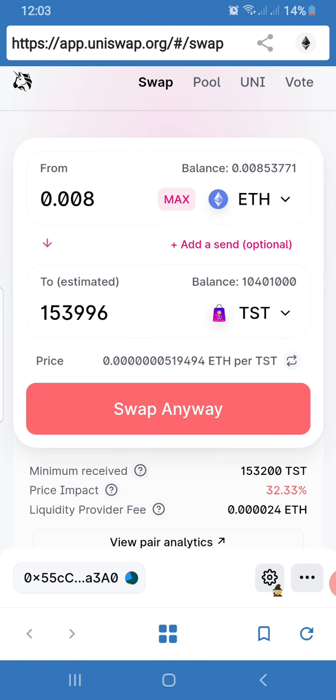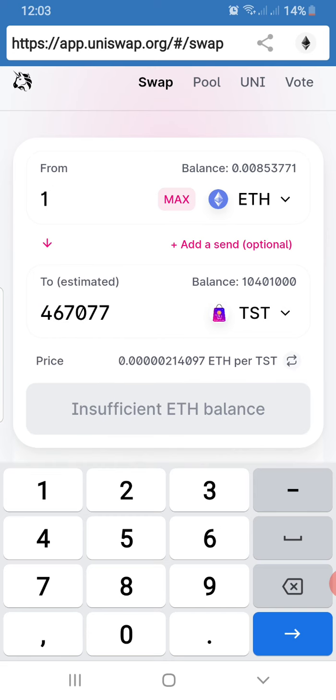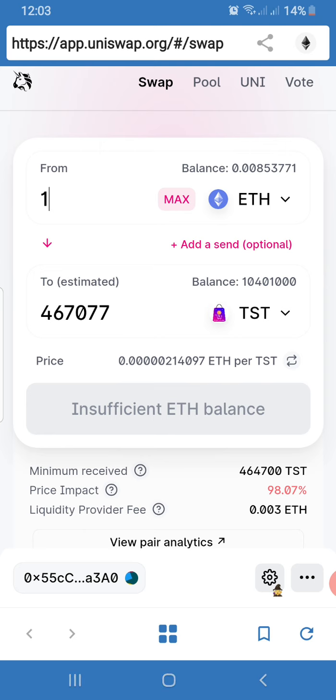I just want to show you guys to understand how much liquidity pool fee comes. It also depends. For example, let's say it is 1 Ether I want to spend. Then the liquidity provider fee is 0.003. So it also depends on the amount and also the volume of transactions. If there is more daily volume, you may earn transaction fees in bulk, and that is why we have to work as a team, as a community, to push TST so that everybody wins. The liquidity provider wins, the TST agent wins, the TST holder wins.